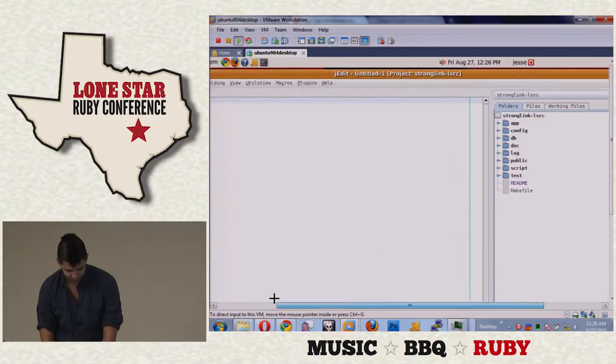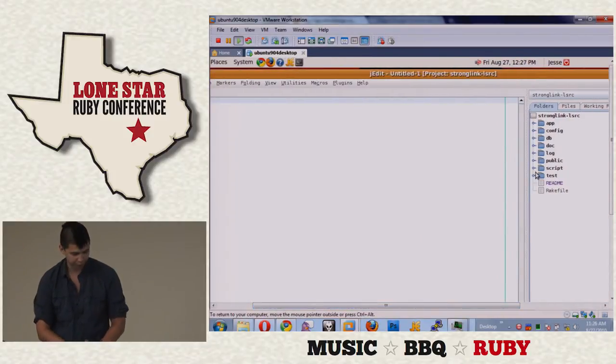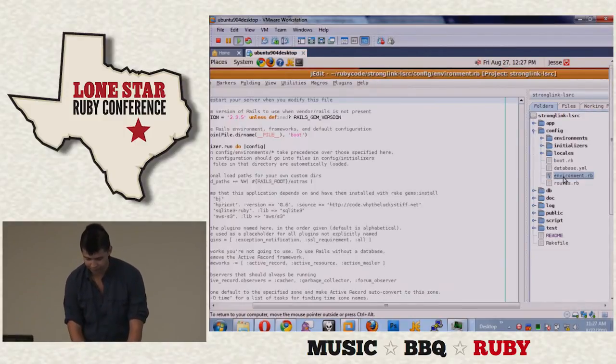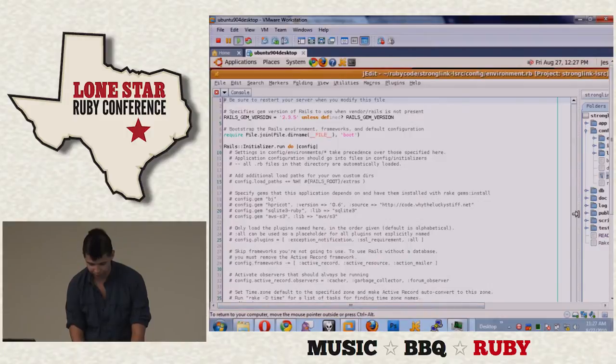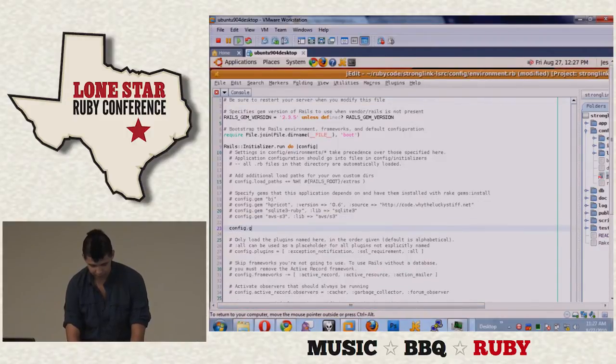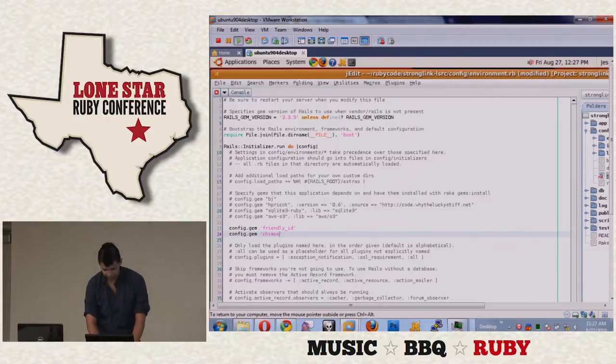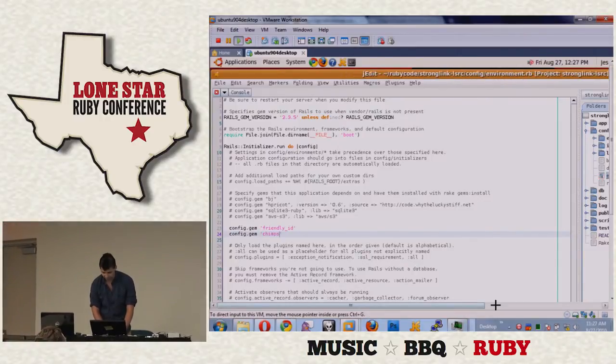Okay, so I've got all my files in my file tree here. I'm going to go through how to set up an environment for your Rails app if you want to do the InfoChimps API. First, we're going to configure our gems. And let's see, what did I say from the ID? We also need chimps. That just goes in your environment.rb file.